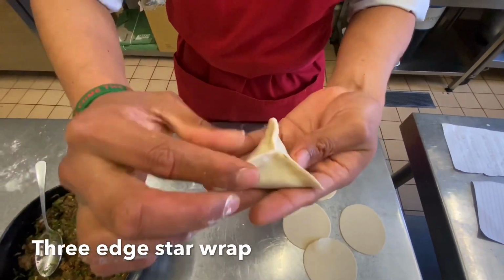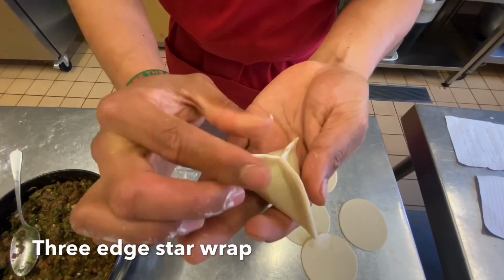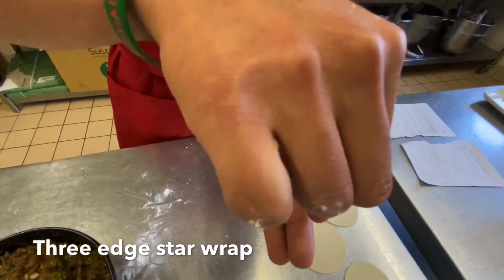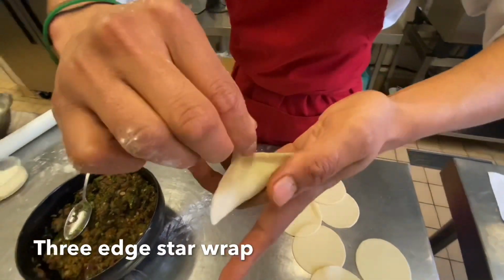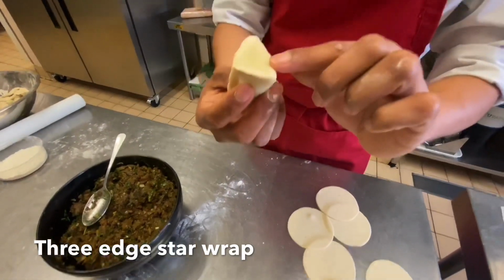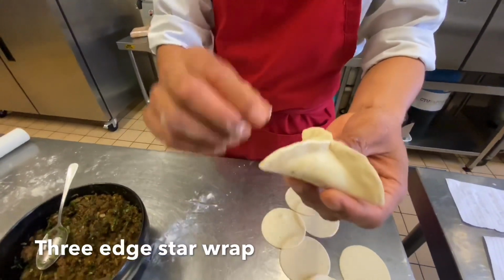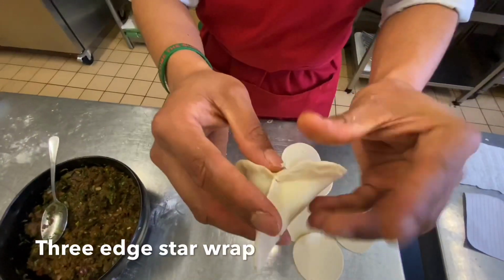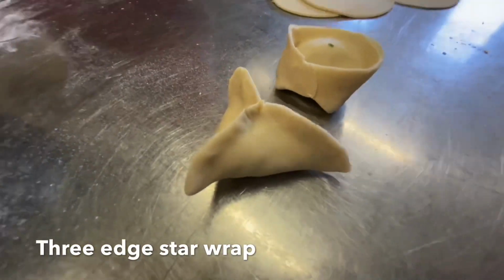You can see the perfect demo. And three folded. Just press it, always never forget to close it properly. Only press the upper part, the tip, just to close the hole so that your fillings will not come out. And look, my dough is not so thick, it's perfect. Don't make it too thick. If it's too thick, then it will take a long time to cook. This is the three folded wrap momo.